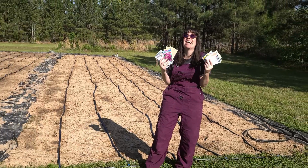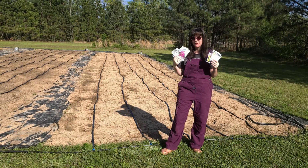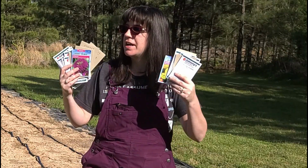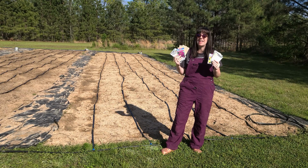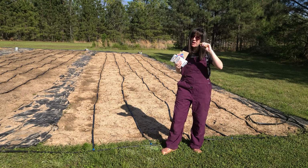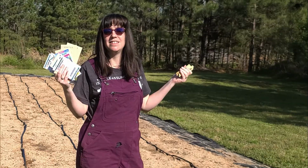We've made it! Zinnia time! It's Easter Sunday. I've eaten some good food, a lot of chocolate. And now it's time to get these zinnias in the ground. I've already got all my labels made up. This whole bed is about to be planted with zinnias.